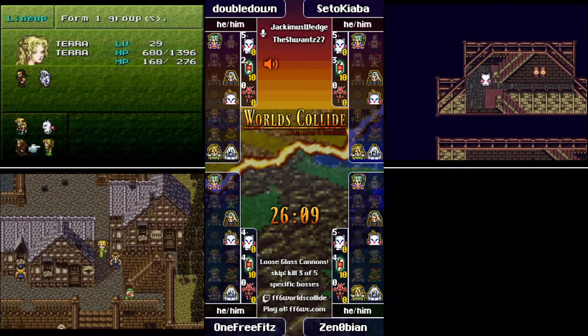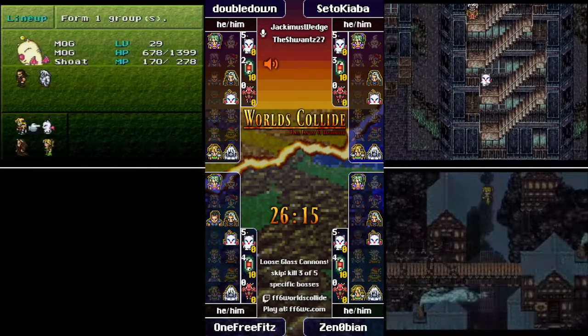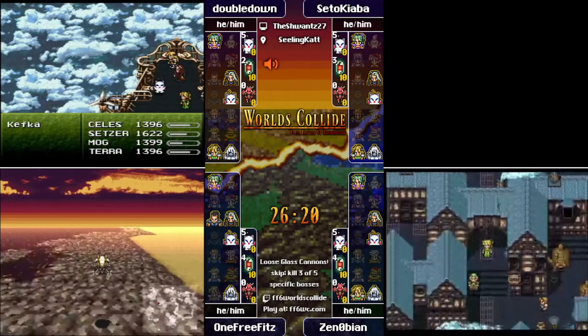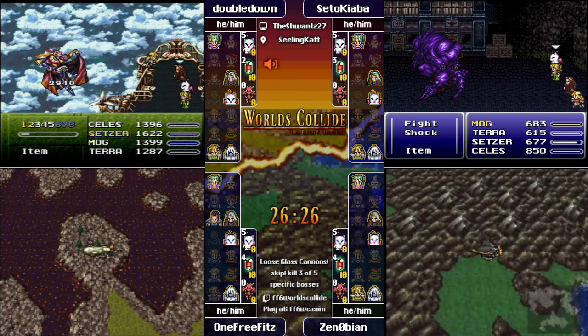So here's a conundrum. You get Cyan, which means if you do the dream, you get all 8 sword techs. Do you keep in Cyan with the 28 magic power Magitech, or do you keep in Setzer and get all 8 of his sword techs? Use the Magitech command. It's better than Sword Tech.